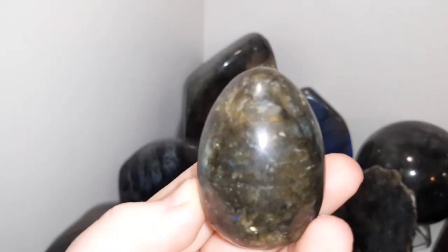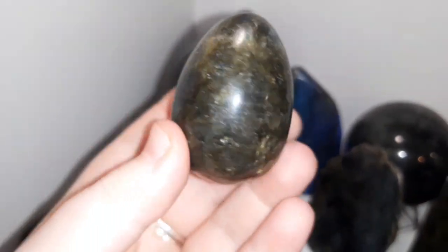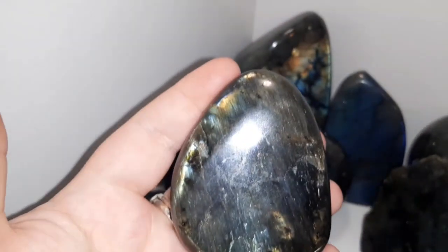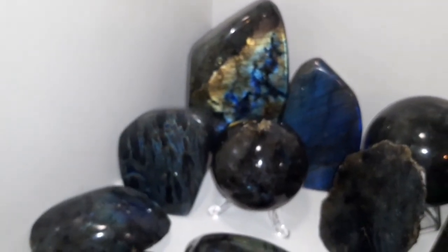I have a little egg. Kind of flashy. Not the flashiest, obviously. I have a little pebble. Love her, actually. She's one of my favorites.